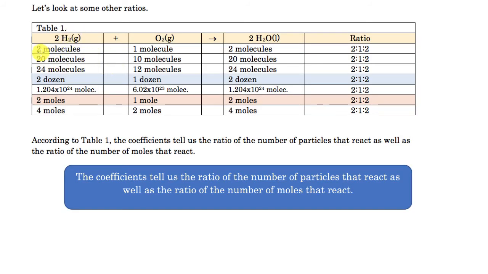The chart is showing us if we start with those two molecules, we see that's the ratio we saw. It's a two to one to two ratio. But what would happen if I had 20 molecules of hydrogen? Well, if I have 20 molecules, then I would require 10 molecules of oxygen, 20 of the water, and again, I get that two to one to two ratio. If I have 24 molecules, 12 molecules of oxygen, and 24 molecules of water, again, the ratio is two to one to two.